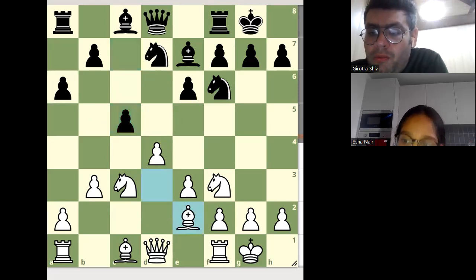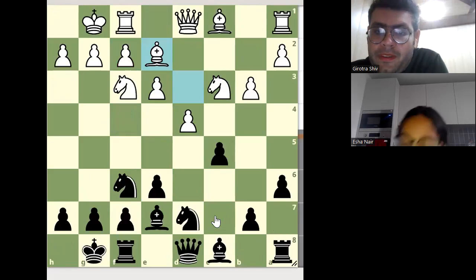Okay. So what can black play here? I think that now black can capture the pawn. Capture the pawn? No, white will. See, if black captures the pawn, this knight will be in the center.